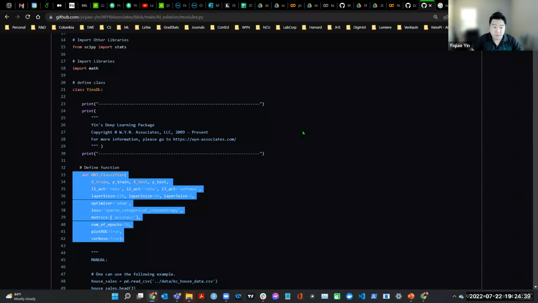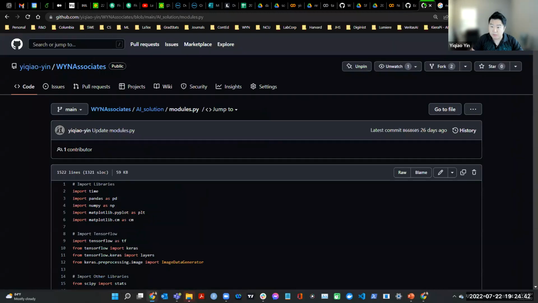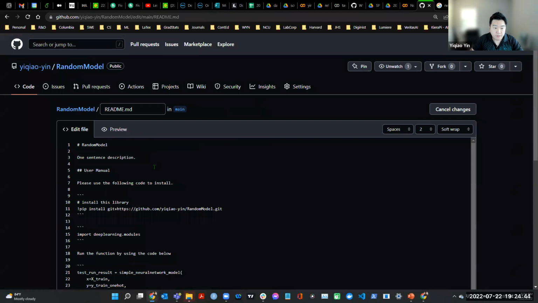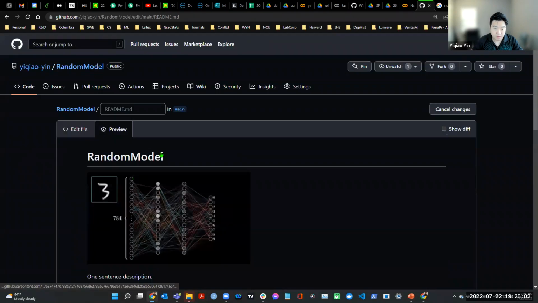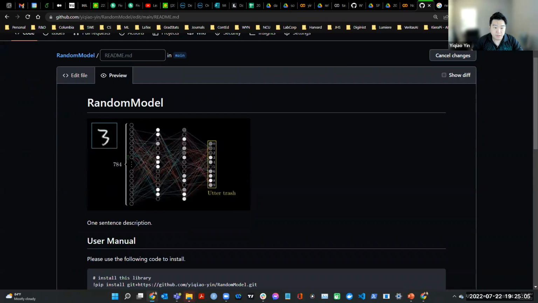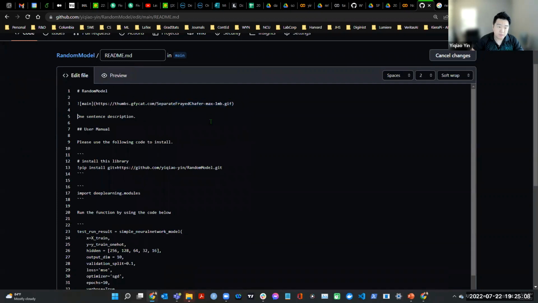Now I can come here, let me close that one, and let me go to the beginning, right? I'll say exclamation mark, bracket, I'll say main, and then close bracket, and then you put the URL in the parentheses. I believe this should be able to work. Yeah, there you go. So that's how it works. So you have a GIF here, and you can say, this is my neural network model, or whatever you want to put down here.